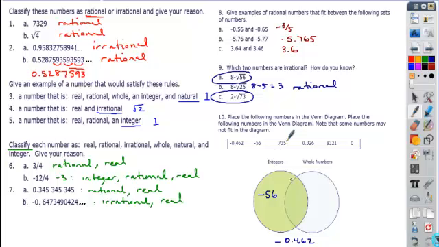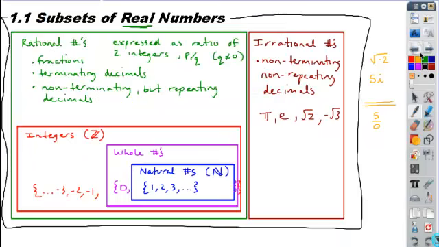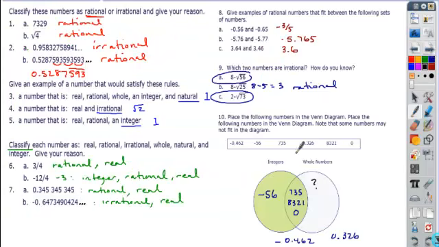What about 735? It's both. How about 0.326? Neither. 8,321? Both. And then 0, both. Are there any numbers that would fall in here? Is there a number that you can think of that would fall into that region? A whole number that's not an integer? No, right? Because whole numbers are completely contained within integers. Again, if we go back to this, a whole number is completely inside this box of integers. So there's not a single number that could exist to fall into that category.